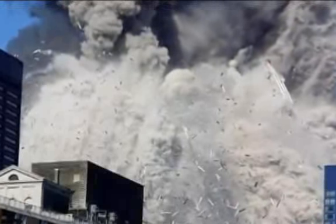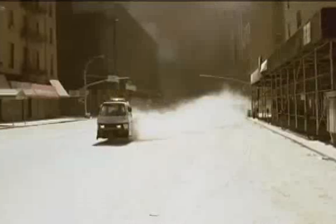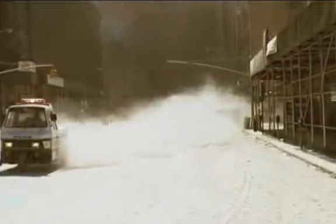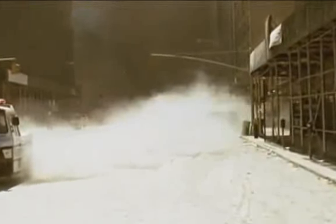This is Tower 2, closer to the ground. Do you see any solid pieces of building coming down? I don't. I see aluminum cladding falling, but the rest is this type of dust that seems to trail behind the wheat checks. And then we have dust everywhere. This Cushman scooter kicks up dust that just stays in the air. If you drive down a dirt road, your pickup truck is going to kick up dust, but it pretty quickly settles out. This does not settle out like that.